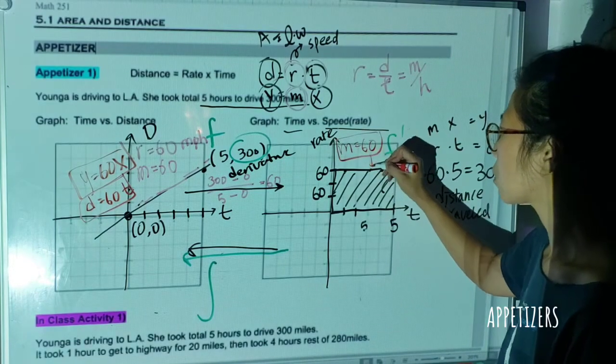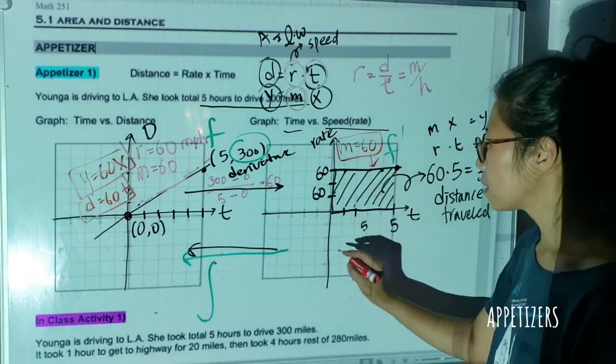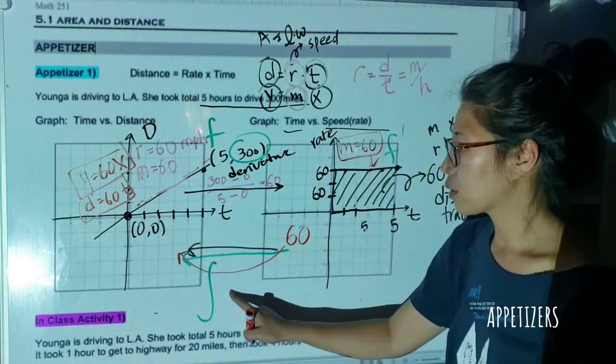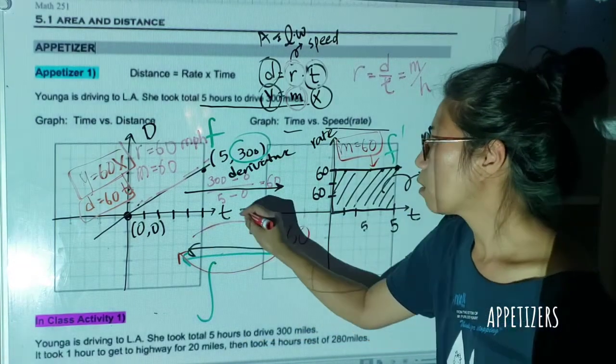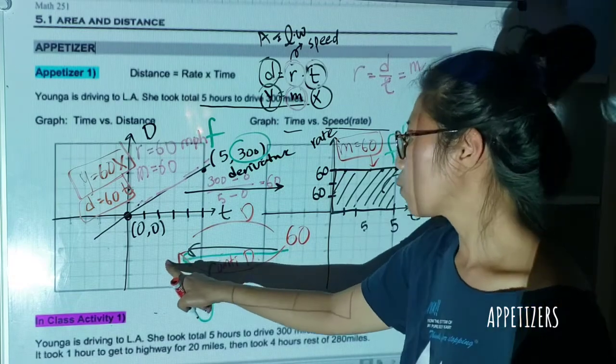That's how we got this graph, because it's going to be a linear graph. Then if you have 60, what we're going to study is taking the antiderivative. This is the derivative, so we call this one the antiderivative. Then you will get the equation. How do we get the equation?